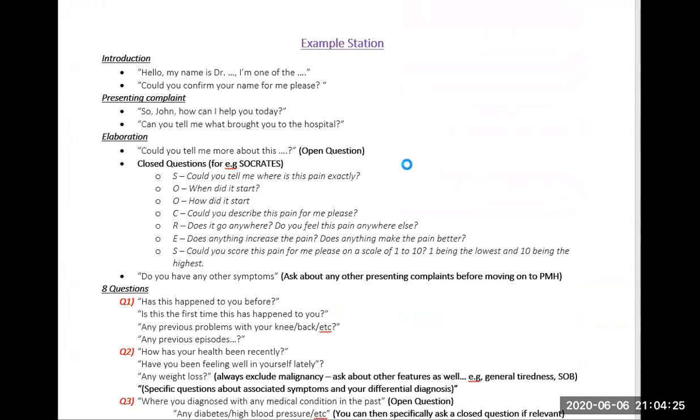The patient might say, oh, this pain started 5 weeks ago, and it is a really sharp pain. And then you can ask him further questions. So if he said that already, he said it started 5 weeks ago, so we don't ask when did it start. And he says it's a sharp pain, so don't ask him, can you describe this pain for me? Okay, and then you just ask the remaining ones from Socrates. So you ask about, can you tell me where the pain is exactly? And does it go anywhere? And so on, okay? But if the patient doesn't give you any information at all, in that case, you can ask all of these questions, okay? So you have to pay attention to what the patient is saying so you don't repeat any questions, and that's really important. Otherwise, you will lose marks because it shows that you're not paying attention to what the patient is saying.